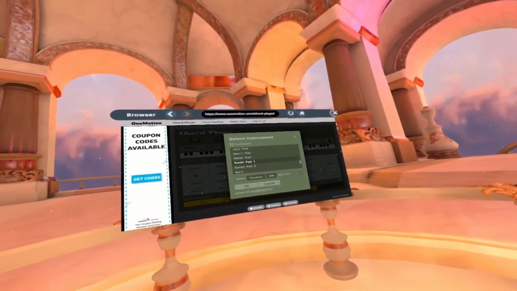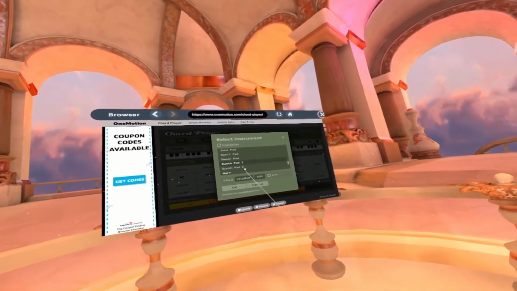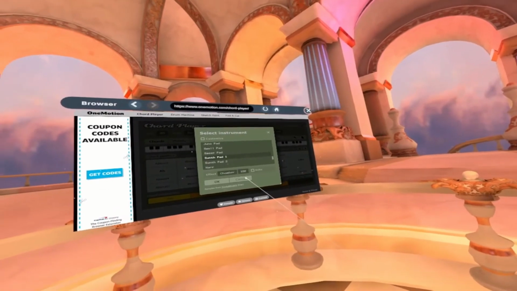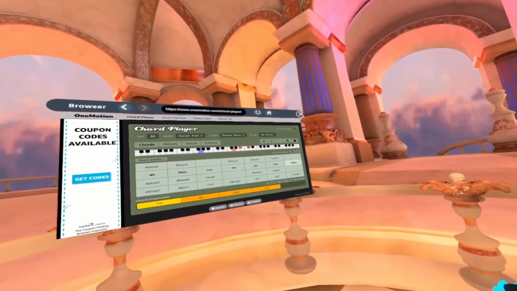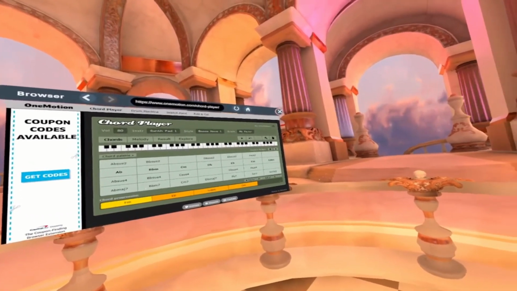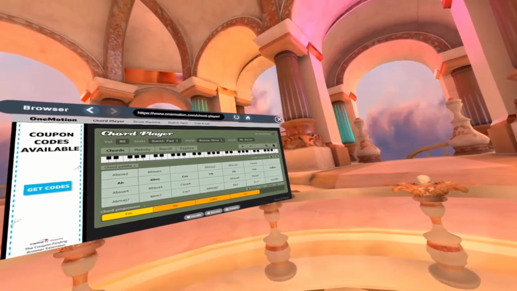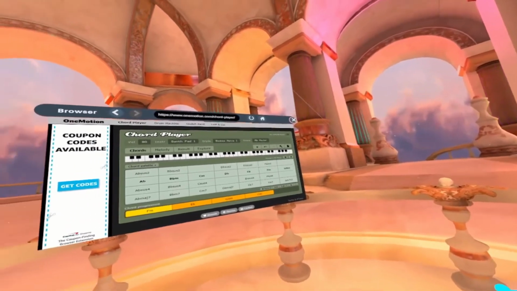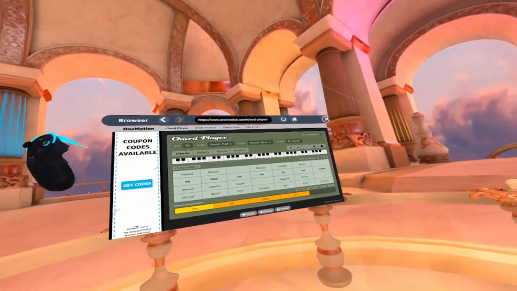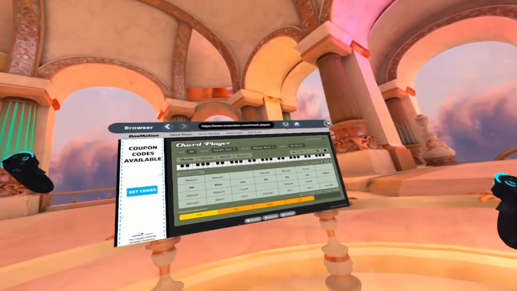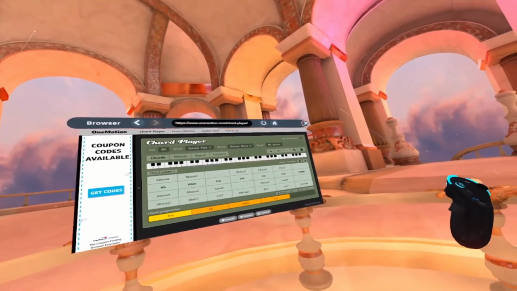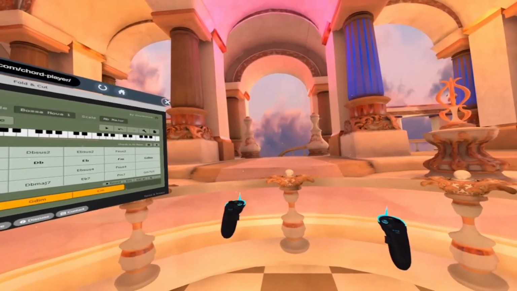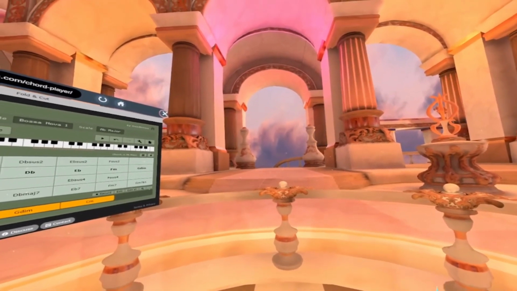You can load up the different instruments and get an idea of what they sound like. So it's a pretty useful tool, and I thank Simon for discovering it and sharing it with us. It's awesome that we can pull this up in the browser and have it as a reference for building our chords with organ.